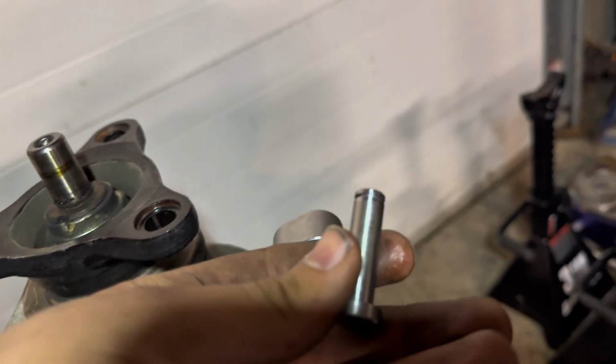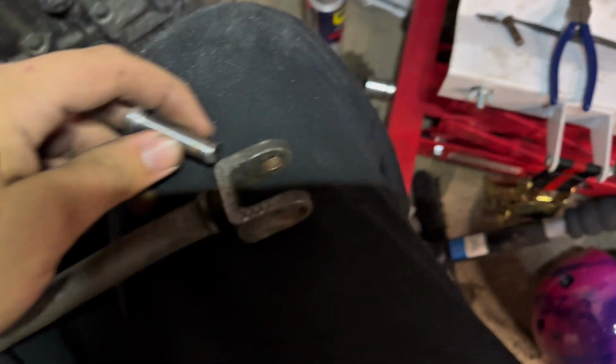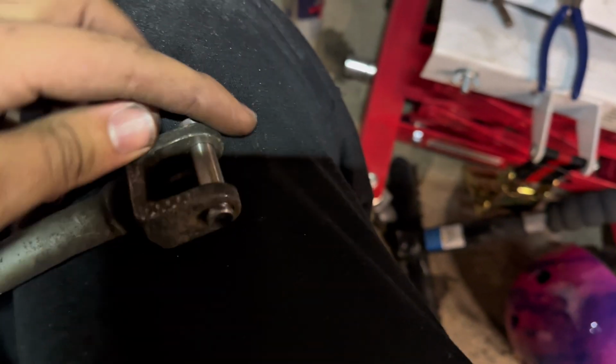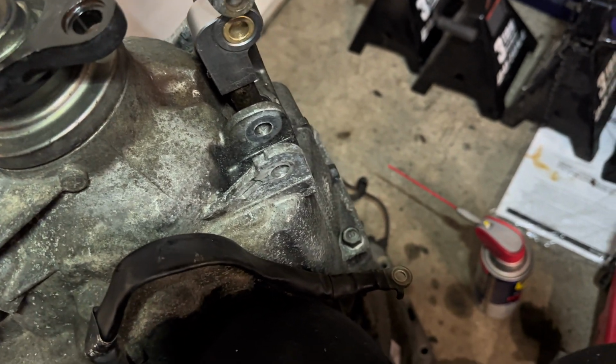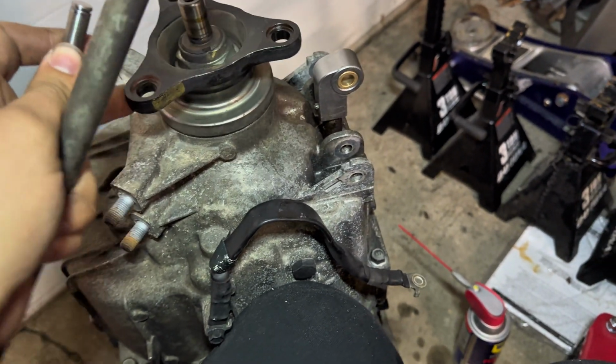You can take your new pin and your freshly removed other pin. Mine was an absolute pain to remove, but this one goes in like butter, which is great. So now I'm just gonna slide that over. Hopefully this goes easily, probably more than likely not, because why not? Anything Jenny related is always an issue.